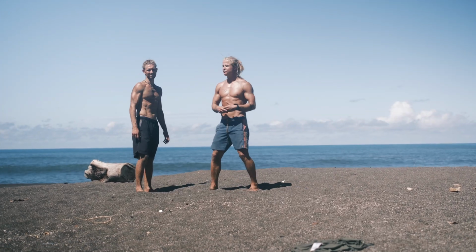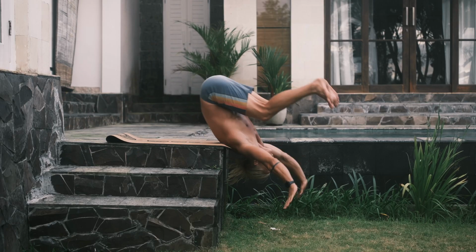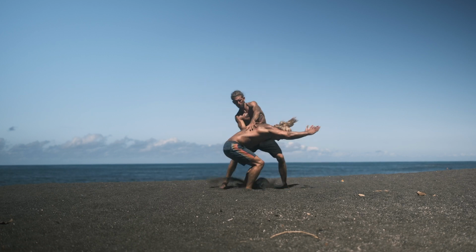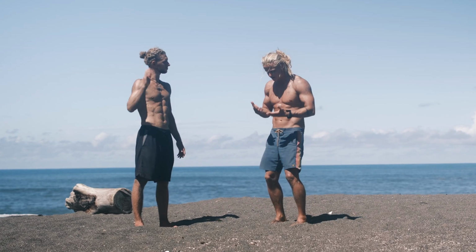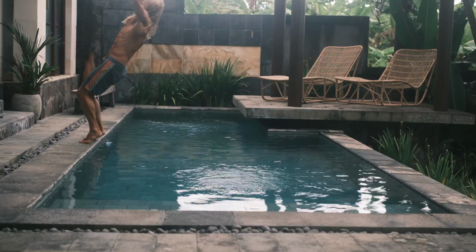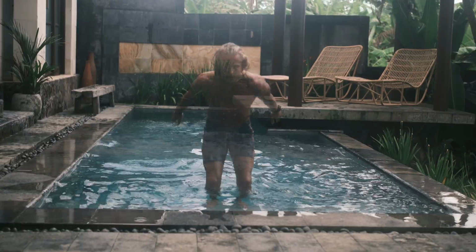So as soon as you feel comfortable doing backflips, back rolls off of things, partner backflips, spotting, stuff like this, it's essential to actually start practicing backflips by yourself. And the way to do this safely is to use soft surfaces like sand, preferably even softer like mattresses or foam pits, or a good one, a pool.